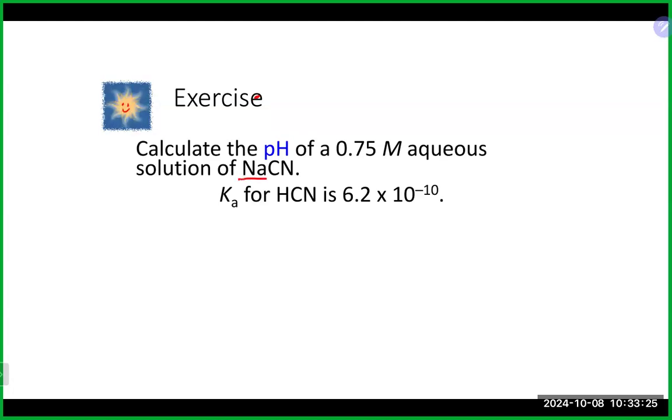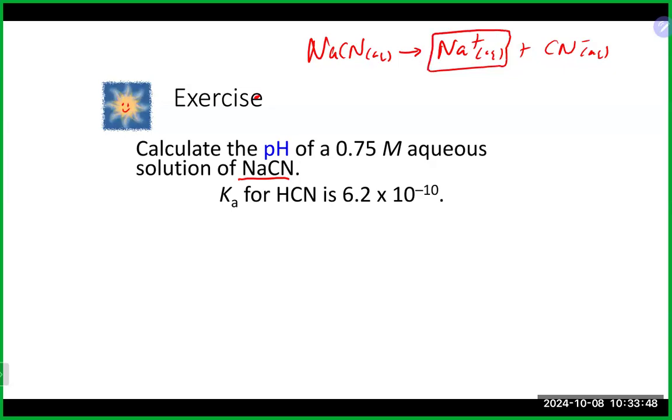The idea, we have a salt, and that guy, when it's in solution, obviously is not going to stay together and will break apart into its ions. And once again, we want to analyze the ions here and see if we're going to get any type of hydrolysis, reaction with water, from the salt. Once again, we've seen sodium a number of times. Group 1 also comes from probably sodium hydroxide. We really don't have to worry about that, as that guy is pretty much a neutral salt.